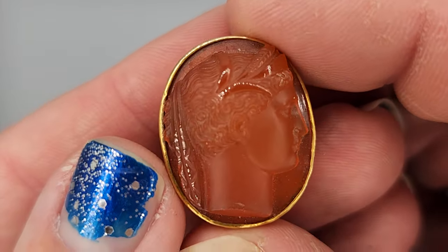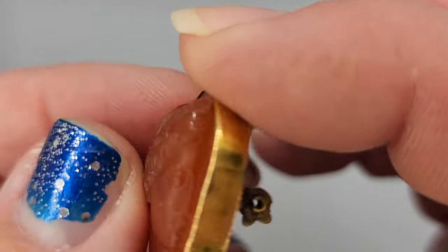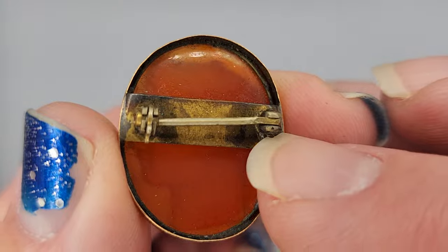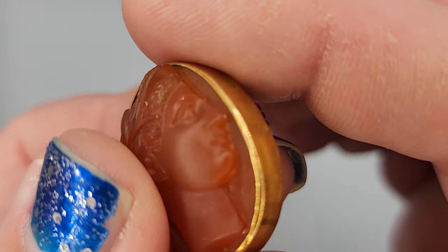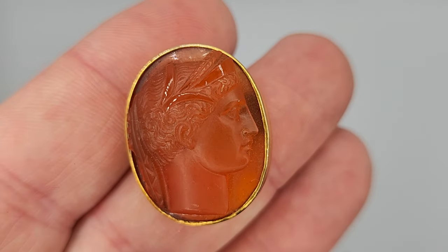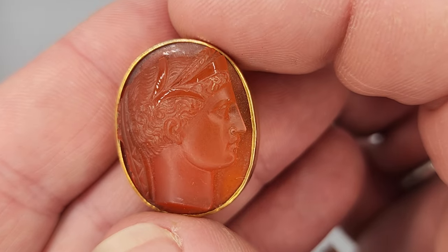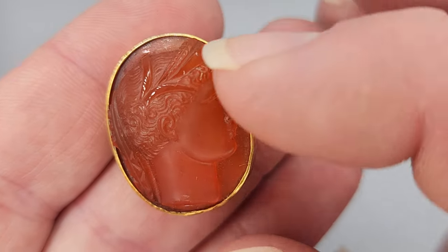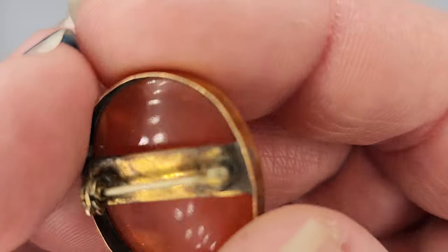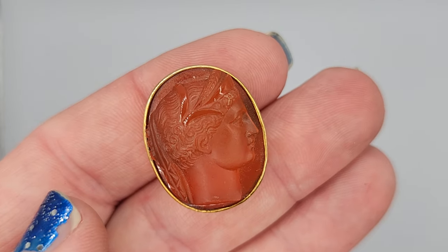This one is a hardstone cameo — it was sold as glass back in the day. But this is a hardstone cameo set in 14-karat gold. The pin mechanism has been replaced. Look at the gold bezel and the care that it took to get that mounted. That's about 1845 to 1855. Just a classic cameo hardstone — I love the sternness of the face and the grace of the headpiece and the hair. One of those small treasures I wanted to show before it makes its move on to somewhere else.